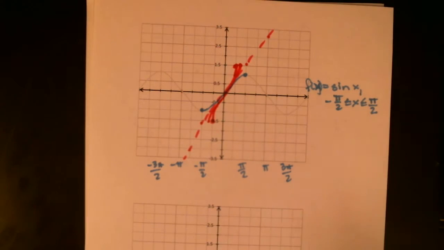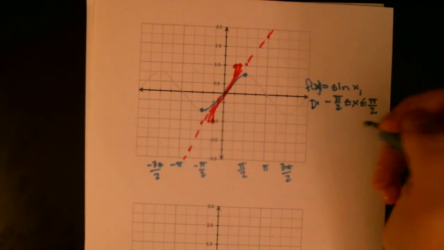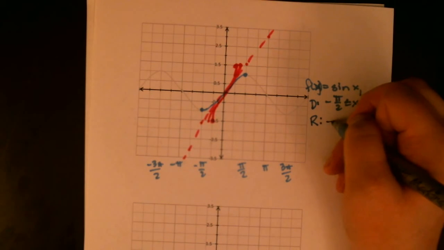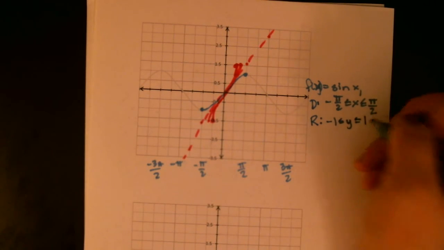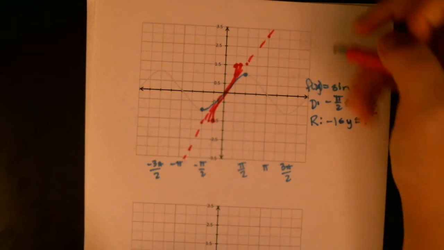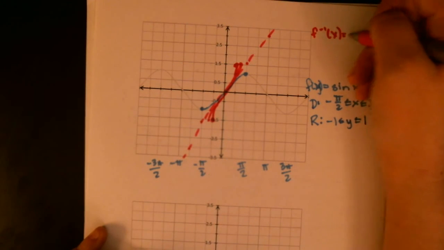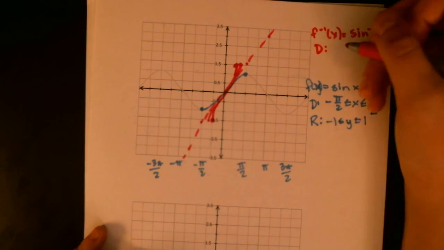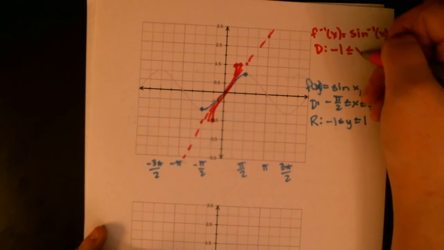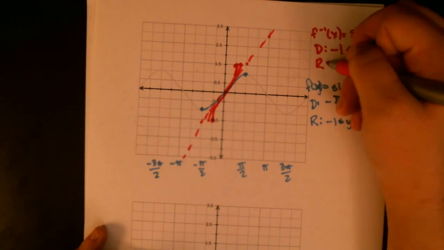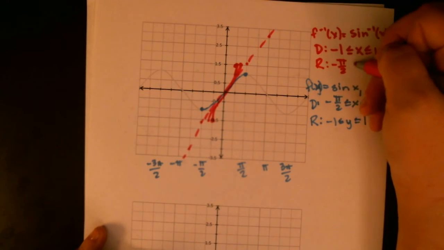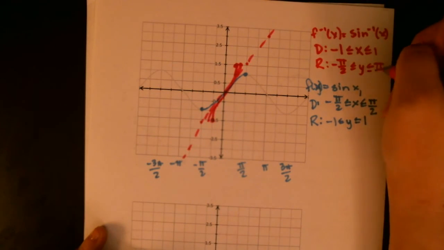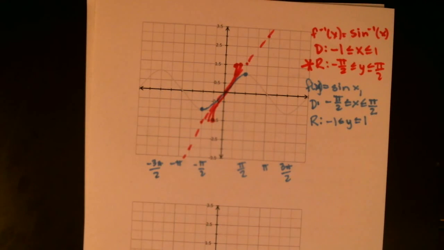It's this little tiny piece. The really big important thing here is to realize that, okay, so we have sine and we've restricted it down. Its domain is -pi over 2 to pi over 2. The range, we're still getting -1 to 1. When we look at f inverse of x, which is inverse sine of x, we should be getting the exact opposite. So now our x's should be between -1 and 1, and our y's should be between -pi over 2 and pi over 2. And in particular, this one is really important to realize.